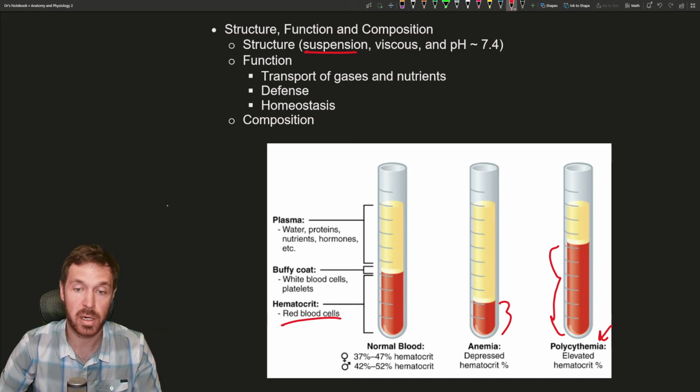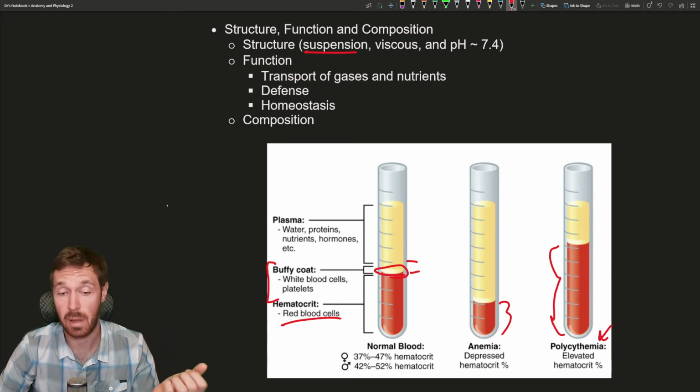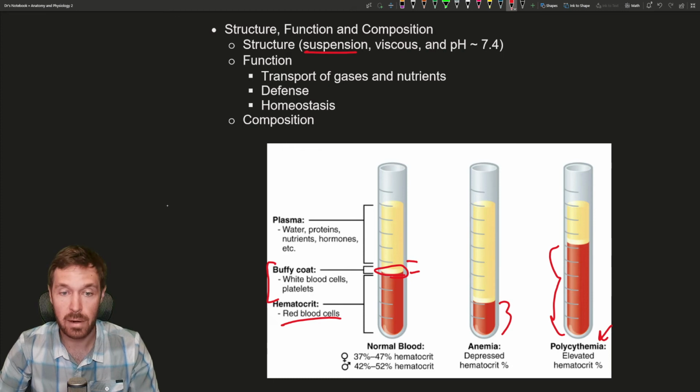Another example of overproduction is of white blood cells. White blood cells you can separate in this layer right here called the Buffy coat. Right there is where you find all the white blood cells. It's less than 1% of all the blood, so it's a very small amount. And you can look at the levels when doing a blood panel, and if this is elevated, you can say, oh, there might be an infection, or there could be something maybe not autoimmune, but something cancerous going on or something like that. And then the final layer up here during the separation of blood is the plasma.